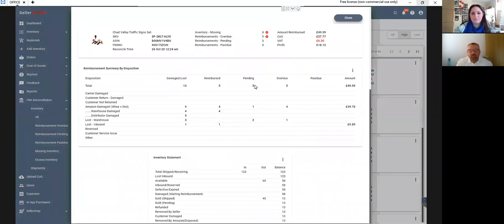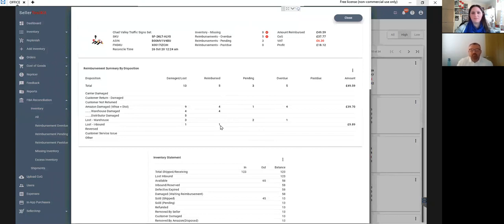There are your 3 pendings: one is damaged warehouse or distributor, and 2 of them are lost at warehouse. So you're just going to wait until those reimbursements come in. But the ones that are overdue, you've got 4 warehouse damaged and 1 lost inbound.